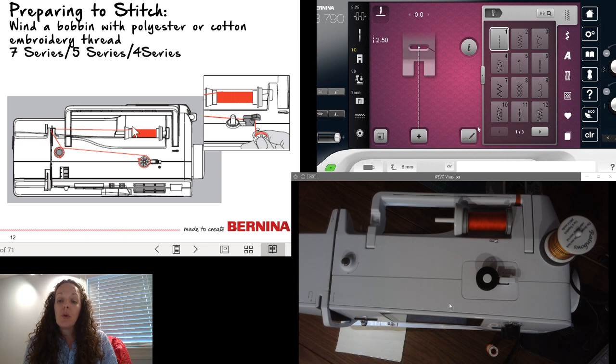We're going to bring the thread through the first path underneath the back clip. We're going to come to the top silver dot, which is your bobbin winding tensioner. We're going to travel clockwise around that tensioner and then come to our bobbin, and then travel clockwise around our bobbin. We're going to wrap a few times around the bobbin, and then we cut our thread on the back.